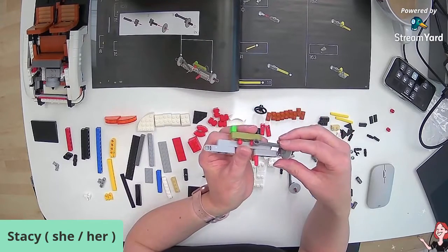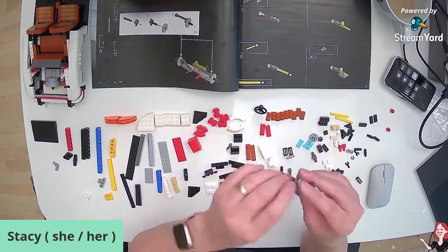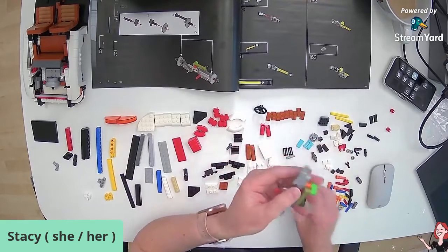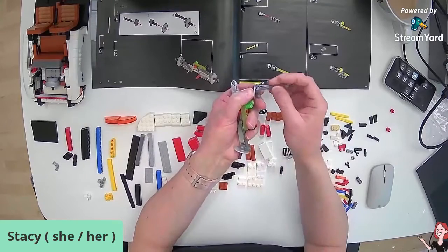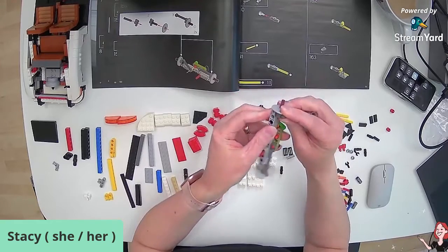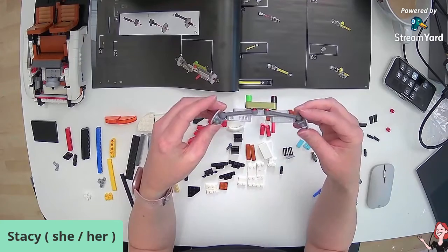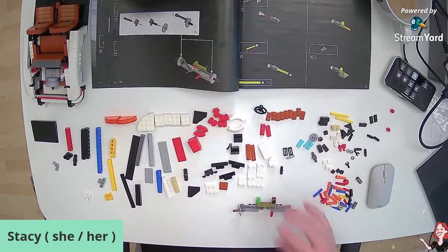And then these, and I've just realized I mounted these wrong. These don't go to the top, these go to the side. Like so. And there's our steering lock. So it does have some kind of steering in it. Let's get this one and mount it on the side. So again, it goes on the middle one. We mount it with the last remaining ball to the top and to the side. And there we have, well, I'm assuming when we connect it up to the other side, kind of working steering.